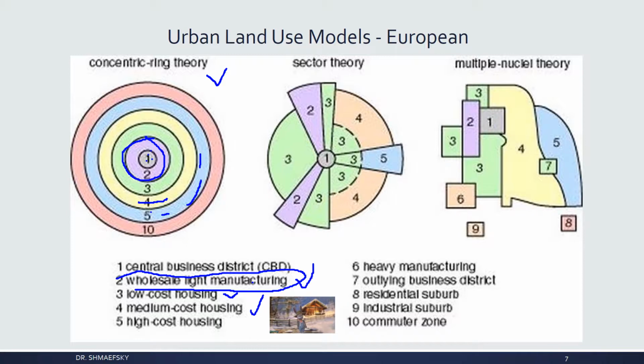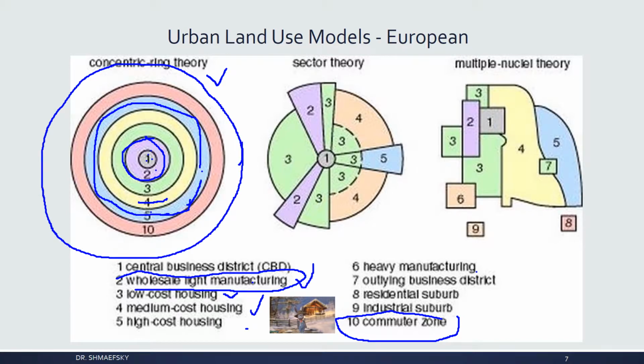And in New York, we had an area called Long Island, which tended to be this. It was famous for being this big area outside of New York City where the people made their money in the city, but did not live in the city and sometimes preferred not to go into it. So that's that little area 5. And then we can have other rings too that we see in other models. Okay, but like number 6 and 7 here might be incorporated in number 2. But then we have what's called these commuter zones sometimes too, which could be other outer areas. And again, outside of here can be farms.